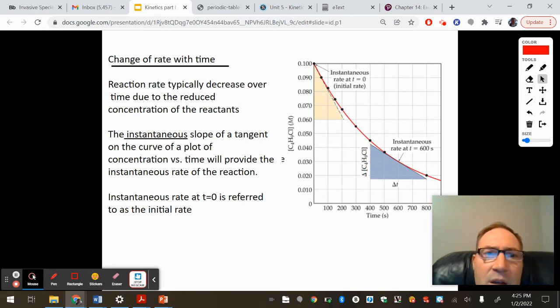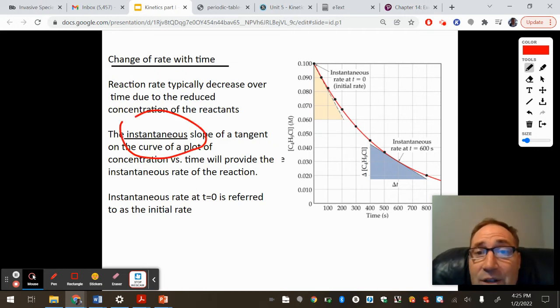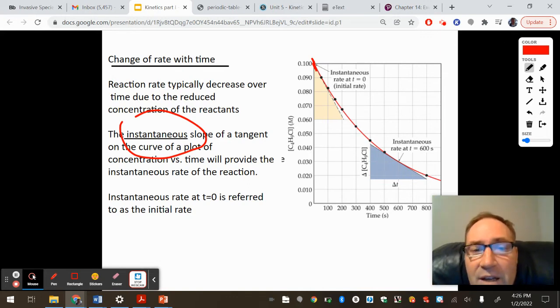All right, so when we do change of rate, it typically decreases over time because, like I said, the concentration changes over time. They always tend to slow down. But the instantaneous rate is the different thing that we're talking about. That's where you actually have to draw a tangent line, which is something like this. And then you have to find the slope of it at that point. So you can draw a tangent line right here at t equals 0, and that's how you do that one. Or you can draw it right here, or you could find it right here. You draw a tangent line and go from there.